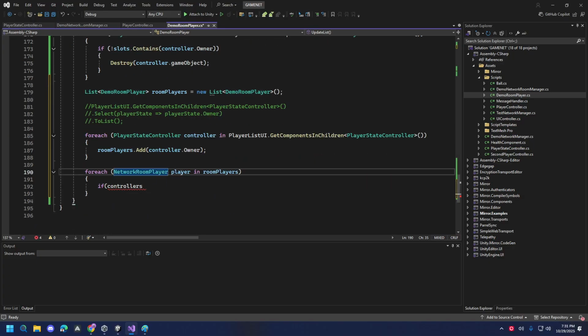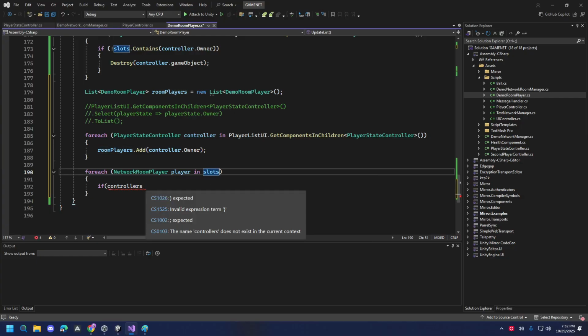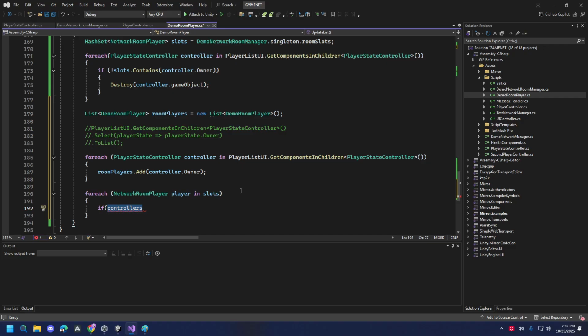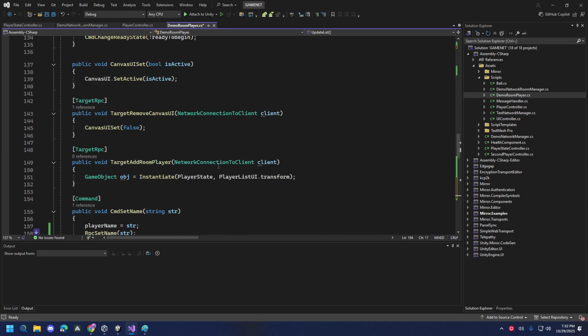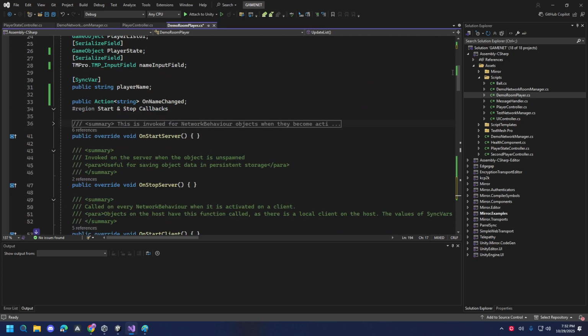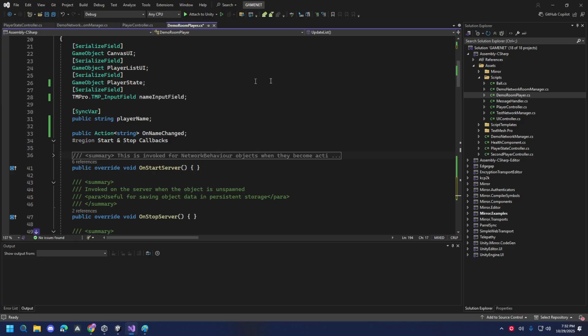In slots, if roomPlayers does not contain player, we add the prefab, the player state.